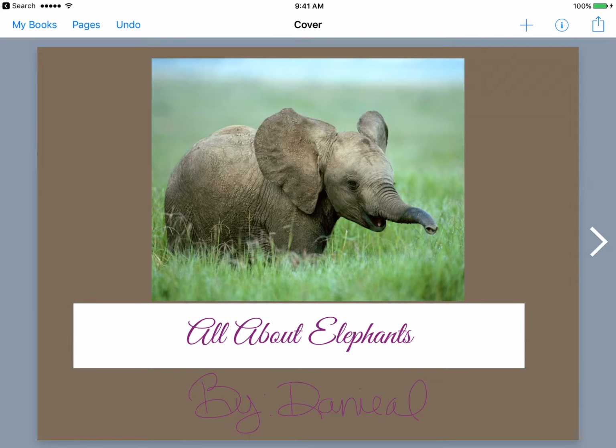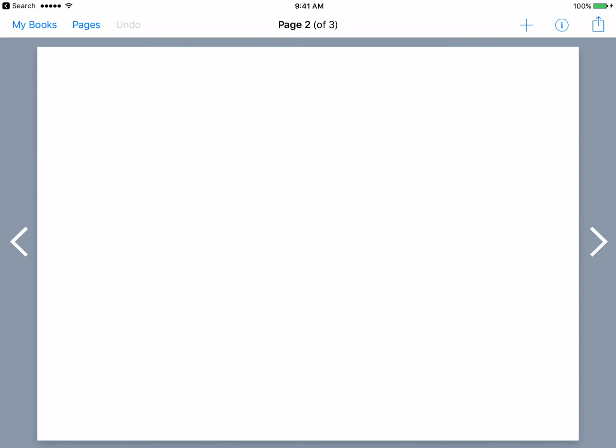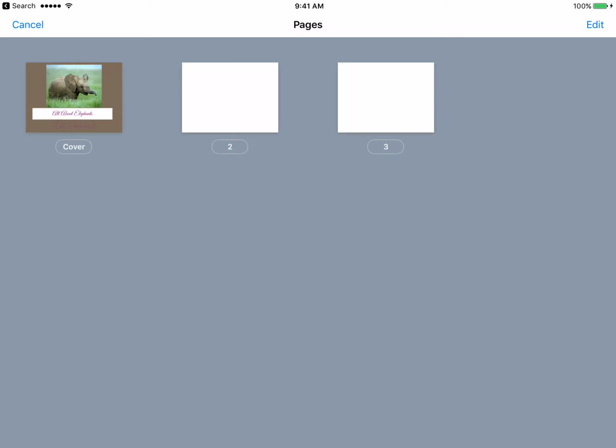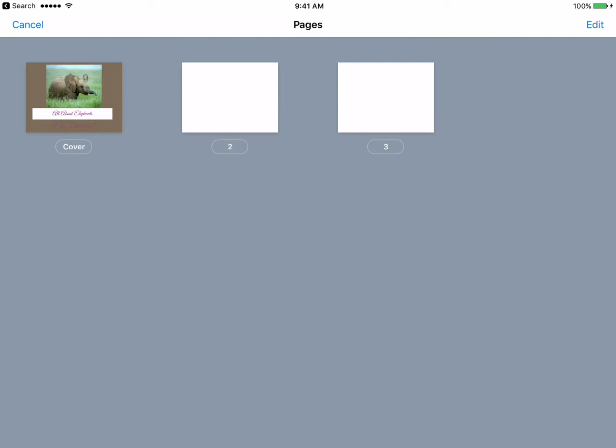Okay. In order to access your other pages, you can hit the arrow button on the right hand side, or you can hit pages at the top in the middle. By doing that, you can see I have page 2, page 3. So I can just touch the page I want to go to, page 2, and then page 3. If for some reason I don't want to add multiple pages, if you just push your finger on them, it'll start to jiggle, and you tap it, you can delete the pages you would like to delete.